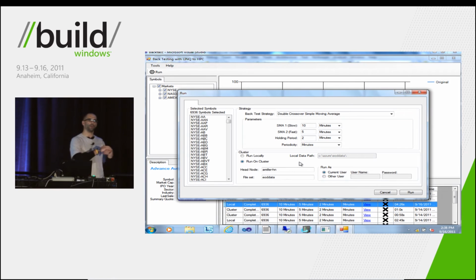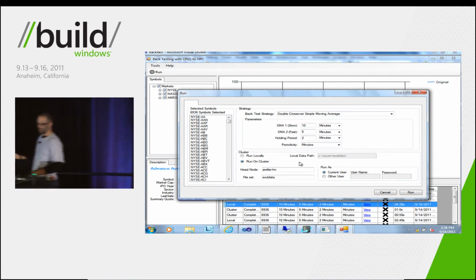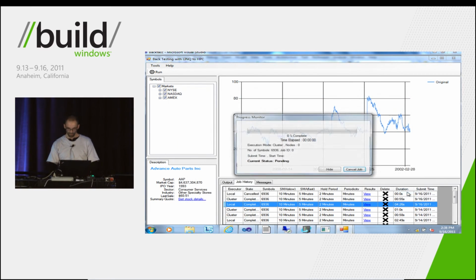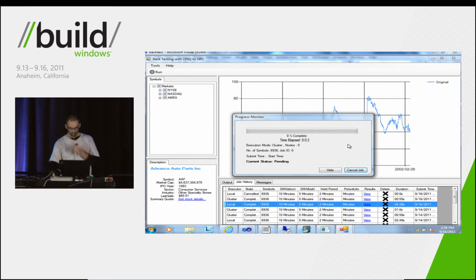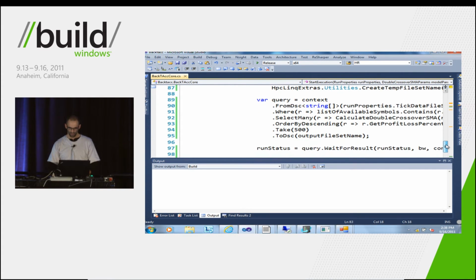I've already loaded all the data on the cluster using DSC. It's all sitting up there. All I've got to do is run on the cluster. So let's start that going. Now, the interesting thing about the query is, again, it's pretty simple.